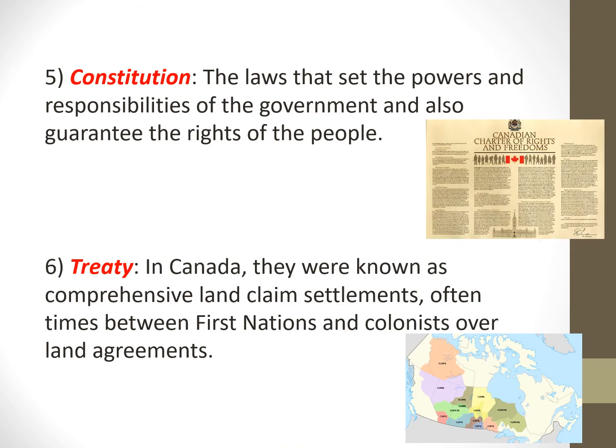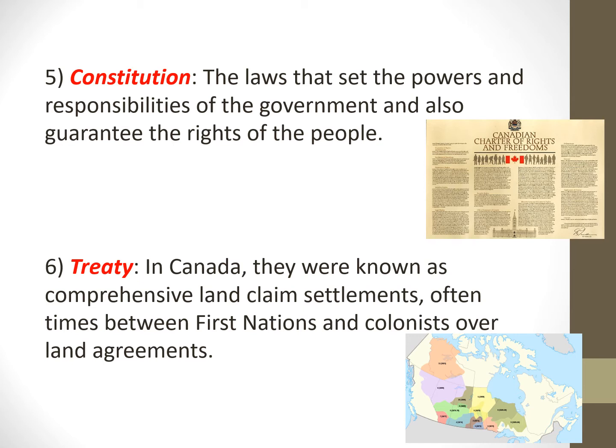Next, we have Constitution. This is the laws that set the powers and responsibilities of the government and also guarantee the rights of the people. These are the rights that citizens have. So if you see the little picture, Canadian Charter of Rights and Freedoms, these are the rights that you have as citizens. So say, for instance, you have a right to move where you want in Canada, or choose what sort of job you have and things like that.